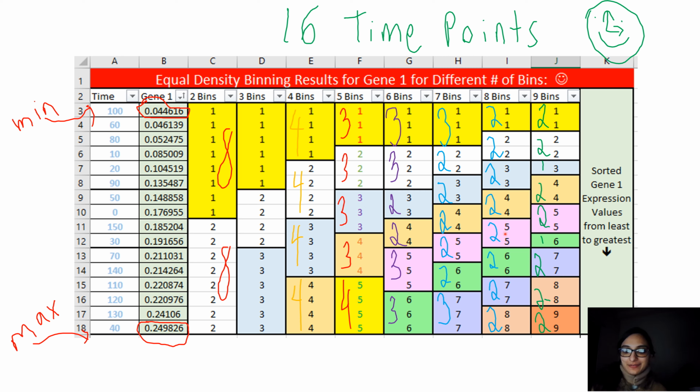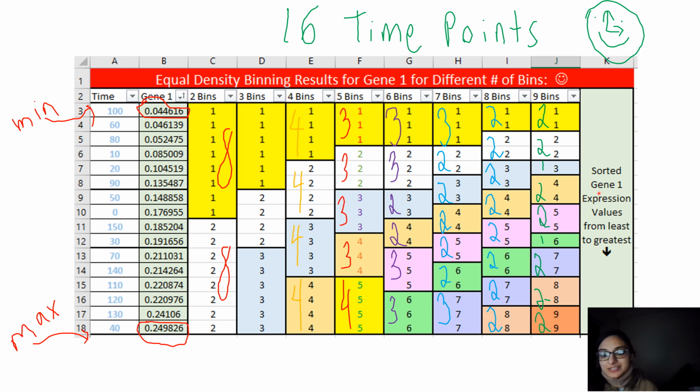Like bin 3 and bin 6 are going to have only 1 item inside them because you have 16 total elements and 9 bins, so you're not going to have enough for 2 in each. So this was exactly 2, but then now you have more bins, so you're going to have less, and then with 16 bins, each one is its own time point. Each bin corresponds to its own time point over here and its own expression value. So that's sort of what I would say for rounding purposes as well. Maybe just keep all the decimal places and then sort them based on all these decimal places, then round them afterwards.